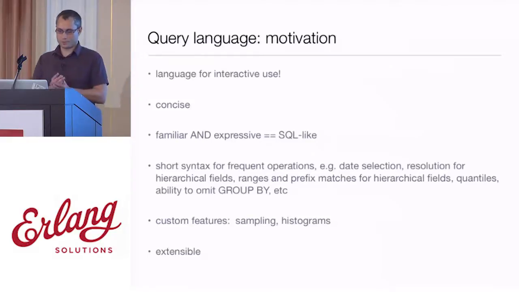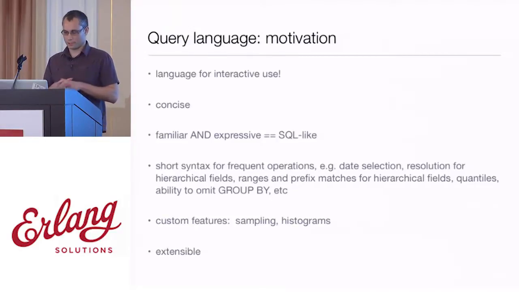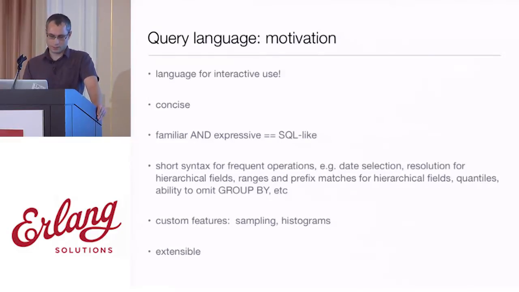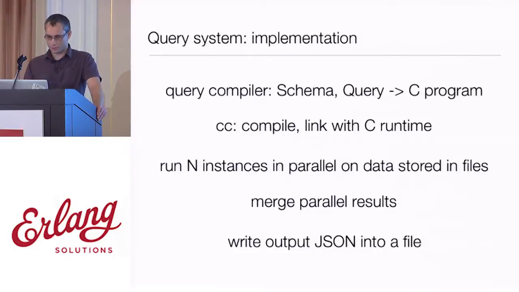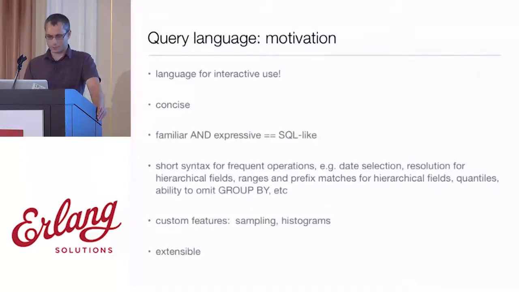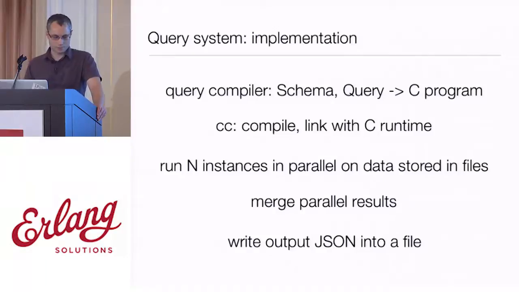It's pretty obvious that it mirrors SQL semantics, and just adds a couple of things on top of it and a couple of shorthands. One of the things that we specifically added was sampling, including random sampling and histograms. And the language is overall extensible. Very extensible. So we add features and small tweaks there all the time, and the tooling makes it really easy to do so.